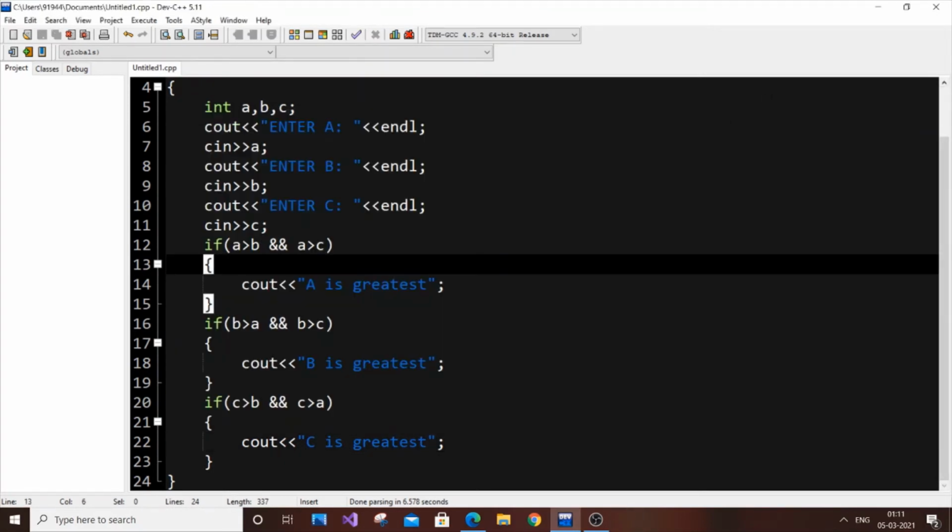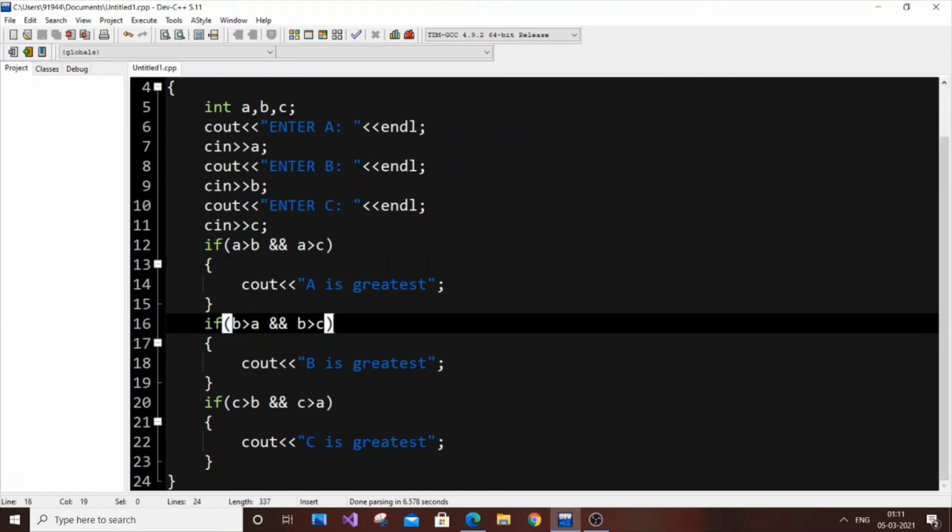But if you ask me whether this is an optimal way of doing it, it's not, because for every programmer we not only need to execute the condition for our program, but it also has to be optimized. We need to find the shortest way to perform a particular task. So instead of using these three if conditions, we can reduce our code size by using if, else if and else.